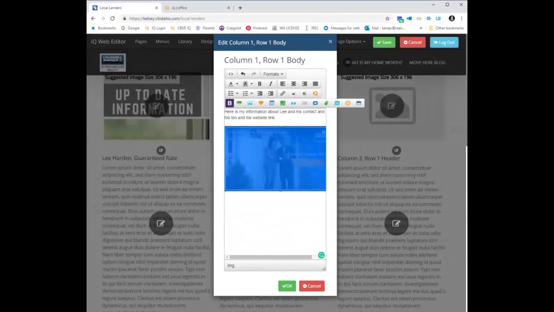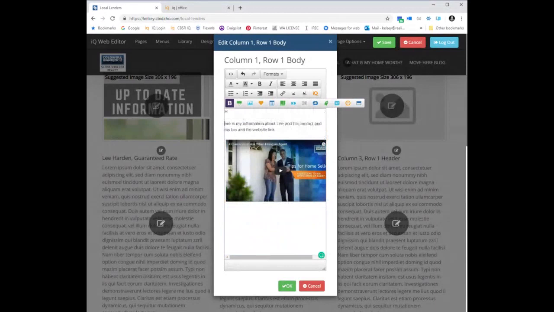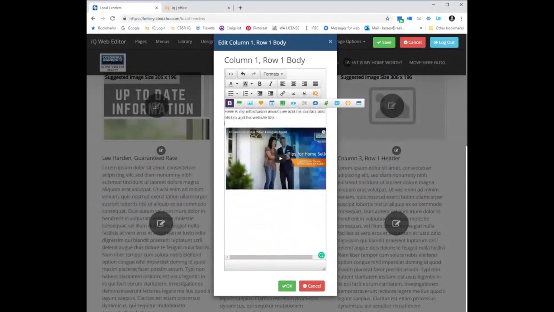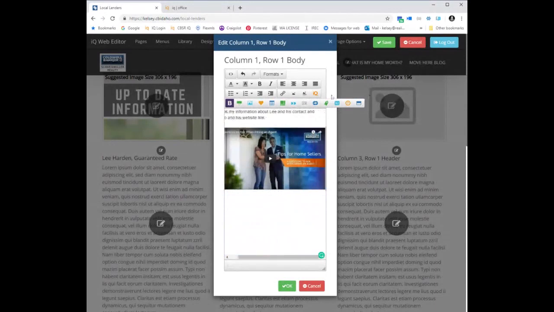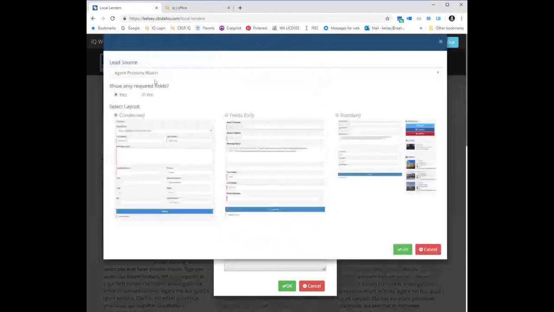You can also insert a lead form. So if I want to, after this, in just this section, have a separate lead form, I can say, hey, I actually would like to put the standard, a condensed lead form for website contact. It's going to automatically insert it.